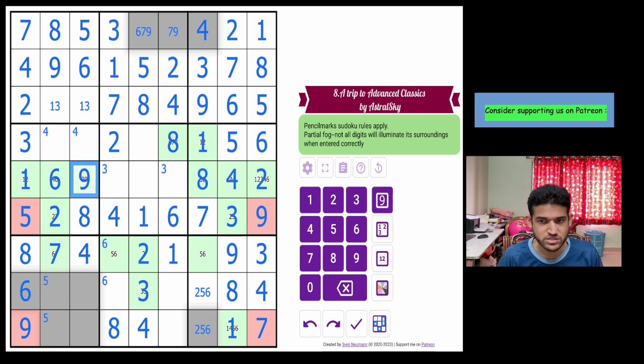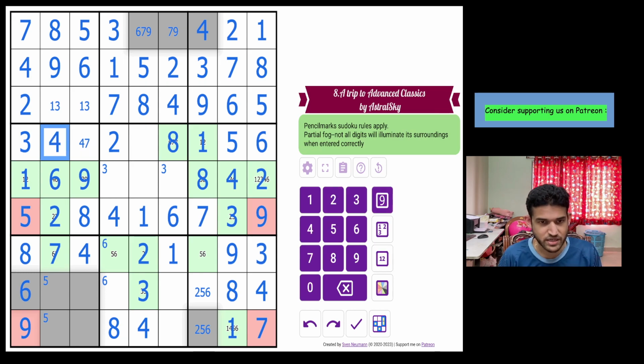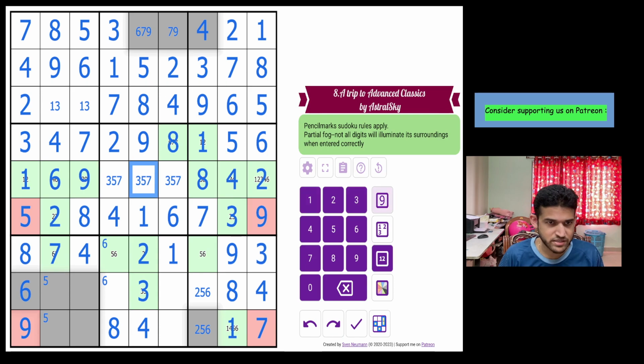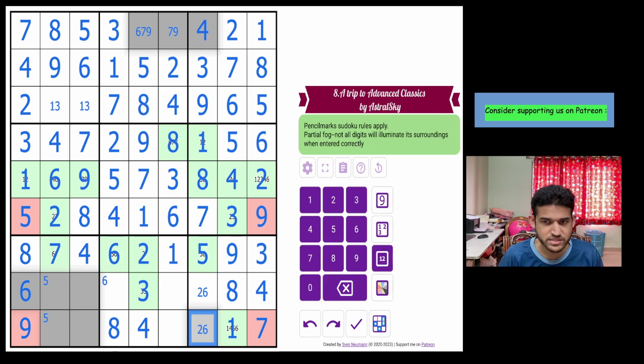These will be 4, 7. And that is instantly resolved. That's a 4, that's a 7. This is a 9. And you need 3, 5, 7 here. So you have 3, 5. So that's a 7. And that's not a 3. Not a 7, that's a 5. That is a 3 now, and that 5 resolves this 6, 5, 2, 6. So 6 is already in row 8. So this is 6. That's a 2.